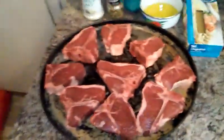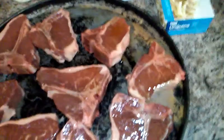So the first thing you're going to want to do is coat your lamb with a little bit of olive oil. This will allow the seasonings to get in there. I'm not a professional cook. I just cook for my wife and babies, and I come up with these recipes as I go.